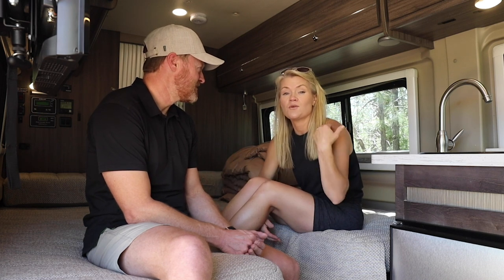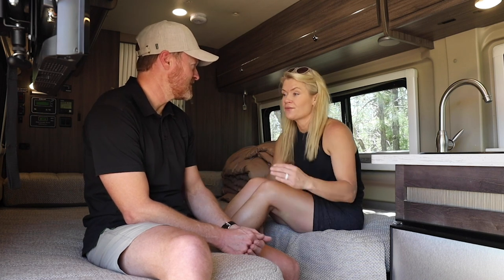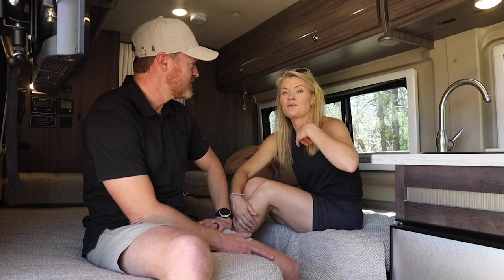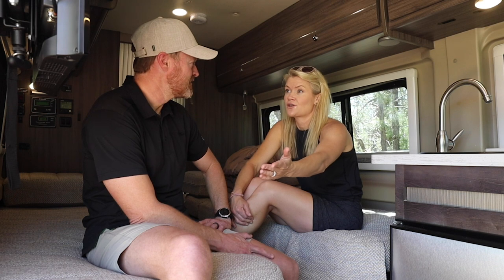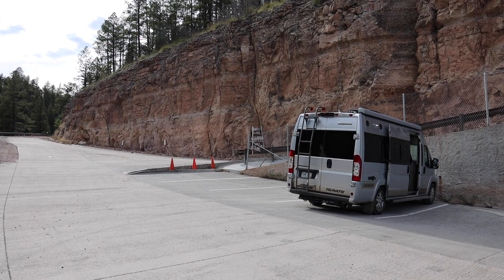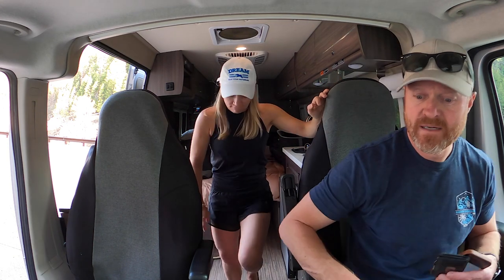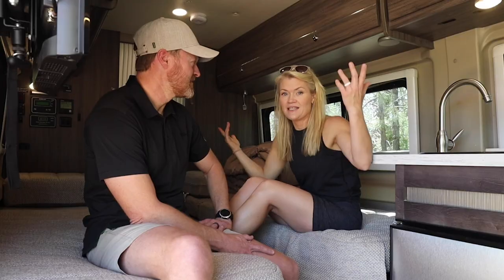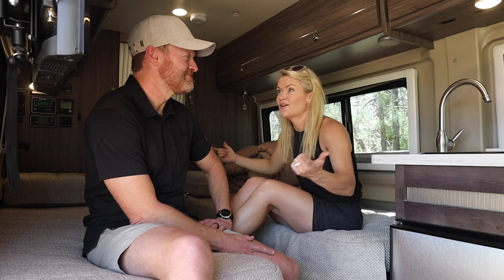So yesterday we went paddleboarding, and the area, if we had had our Airstream and our truck, we probably wouldn't have been able to bring our truck and leave it where we did, or we wouldn't have everything we needed in our truck. Instead, we have this van. We park it exactly where we need it. We have everything we need: a change of clothes, the paddle boards, everything.